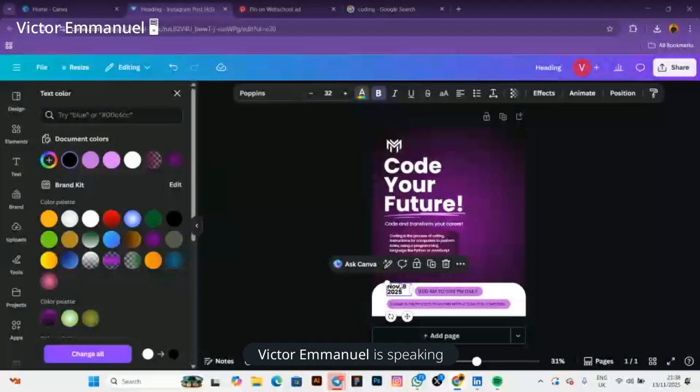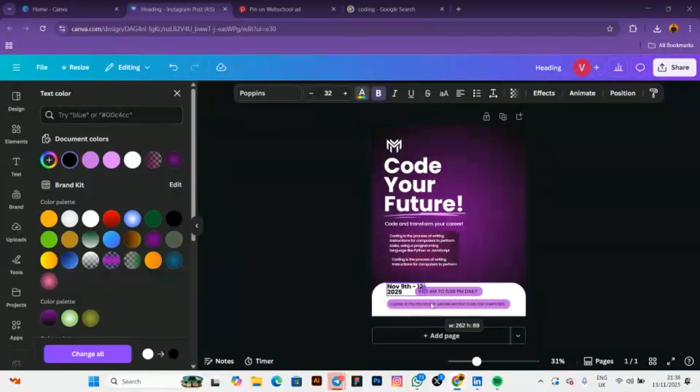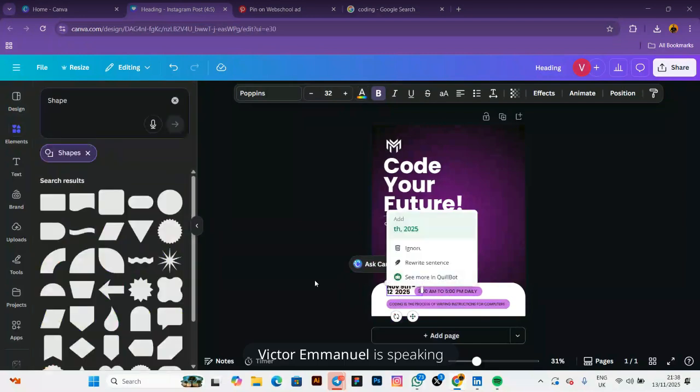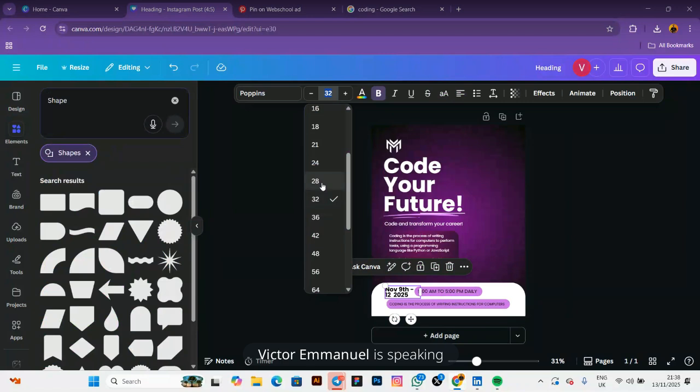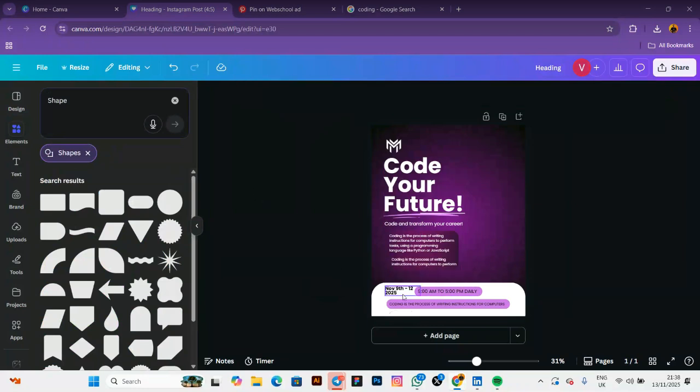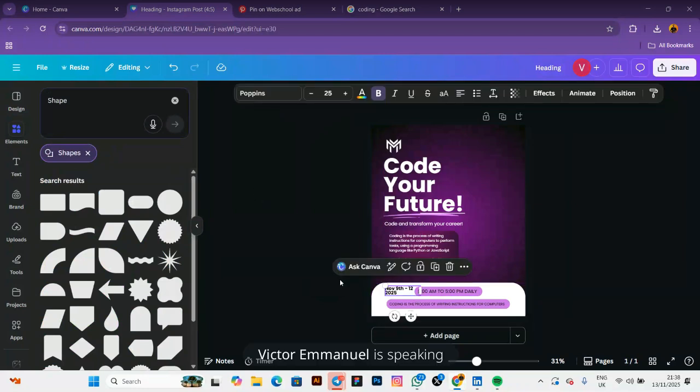So let's say November 9th to 12th, 2025. And then you drop it down there. Then you reduce the number to 25. And then you have it there.